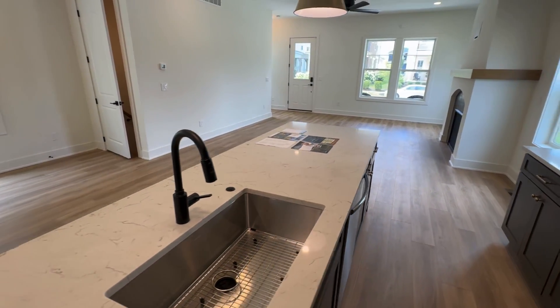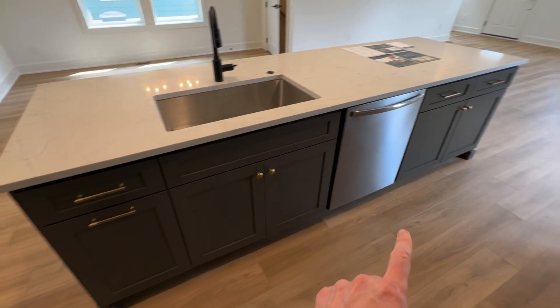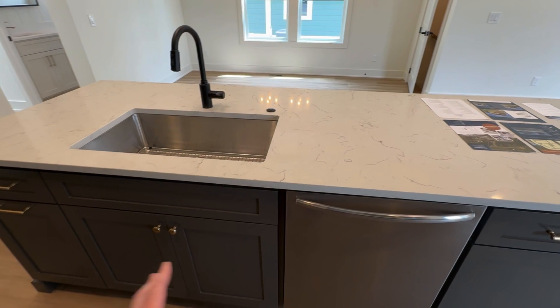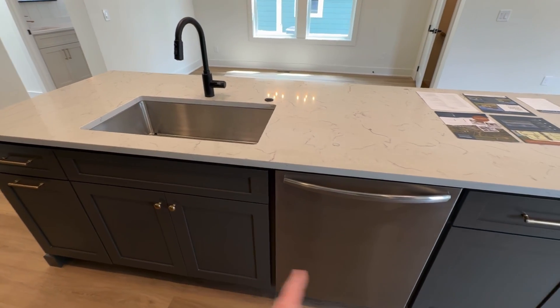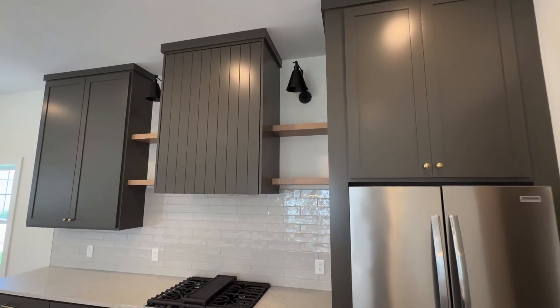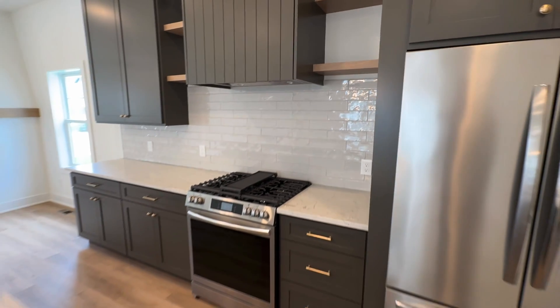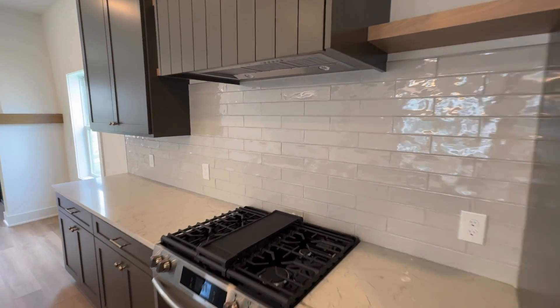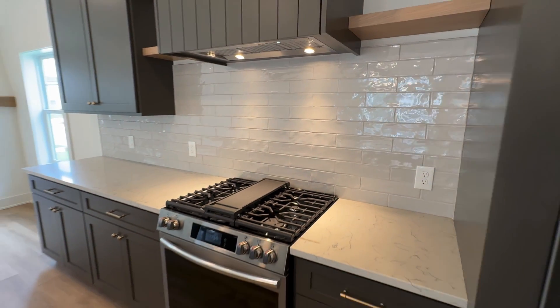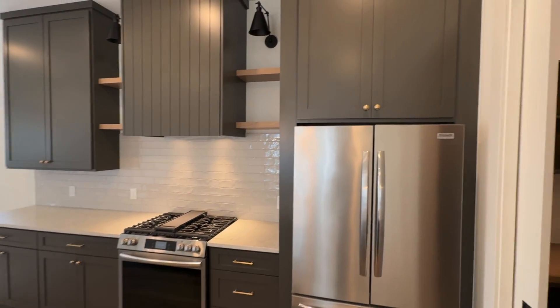It's not as deep of an island as you sometimes see, but I really like how they did it. It makes sense to have the sink over on the left side so the right side you can have more for entertaining. Over here you have your fridge and oven. I really love what they did with the vent hood — they've got a beautiful tile backsplash here as well. Really, really nice — I love just the texture on the backsplash there, and the lights just really add another dimension to it.